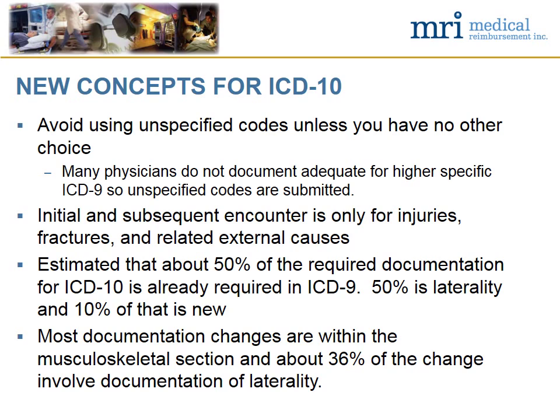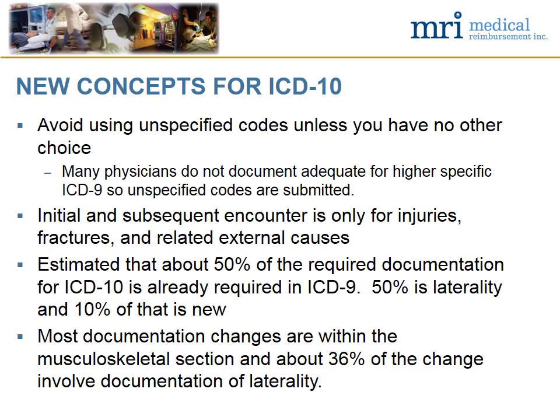If we take ICD-10 and compare it to ICD-9, it's estimated that about 50% of the required documentation for ICD-10 is already required in ICD-9. 50% is laterality, whereas in ICD-9, we would just add modifiers right and left, but in ICD-10, these are included in the codes. But of that 50%, only 10% of that is new.